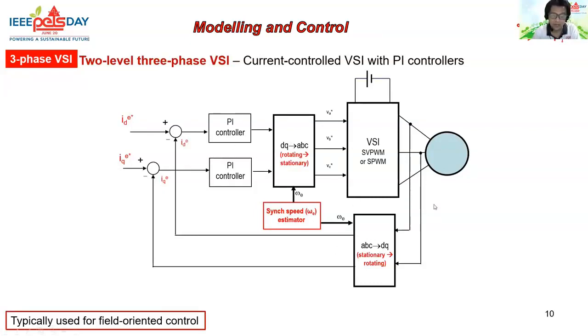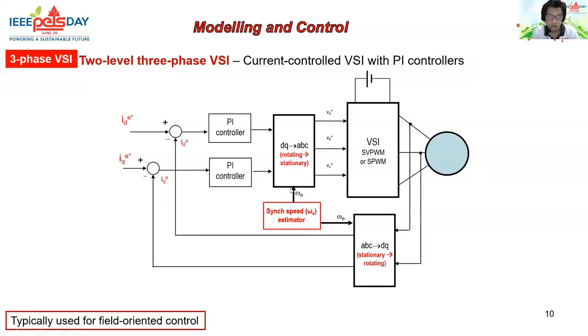Okay, in order to control current, you have to have feedback. This is the motor, this is the VSI. We have feedback, which is compared to the reference, which comes, for example, from the FOC, or field-oriented control, controller. Now, the current control shown here is done in the two axes, because we want to avoid interference between the phases if we control it in the three-phase coordinate system.